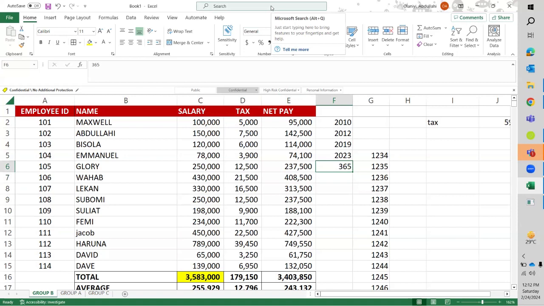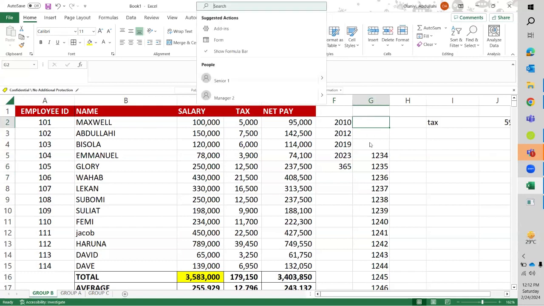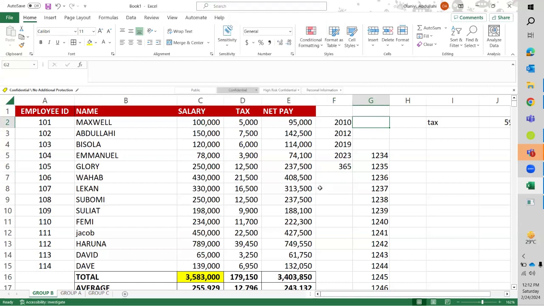I don't know if you can try it. It says Alt Q. If you do Alt Q, maybe it will work. So this is the shortcut, Microsoft Search, Alt Q. On your keyboard, just press Alt and press Q. It will take me to that search option.